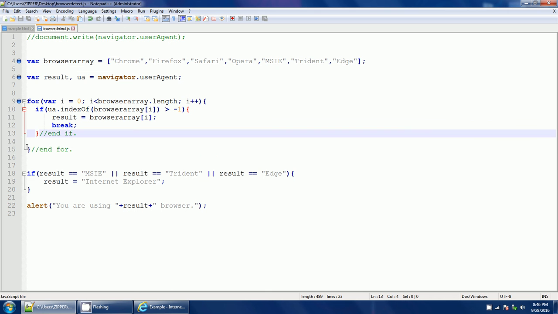It just wants to find the match, and then it's done. Alright, so there's the end of the if and the end of the for. Then we have another if. If the value of result is either MSIE, or Trident, or Edge, then we're going to take that variable result and set it to this string Internet Explorer.